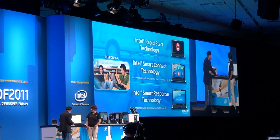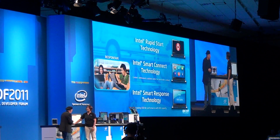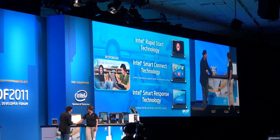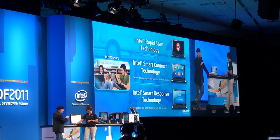And I see over here a Toshiba. This is our new Toshiba Ultrabook. Which is the one that I took from this notebook over there. What do you want to show us over there? So I have Intel Smart Connect Technology installed on this. Now, before you started your keynote, I went ahead and put my system into sleep state. The system is asleep before I started the keynote.